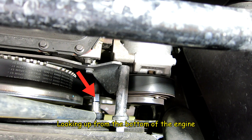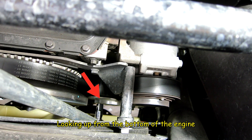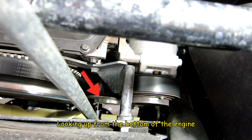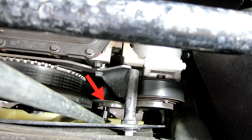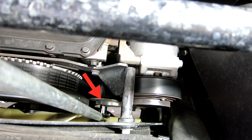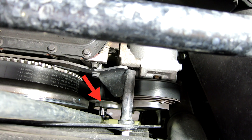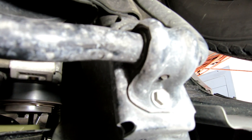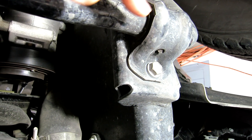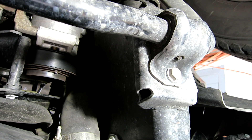There's your idler pulley right here. So we just need to get up in there and stab her in there like I just did. Now you need to be aware — your socket needs to be in the loosening position, by the way. And what I'm going to do is pull her all the way over and tie it off right here so that I'm not going to take my belt off completely. I'm just going to release that tension on it.